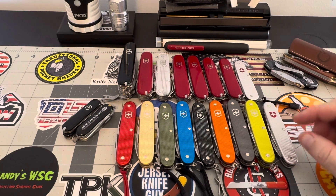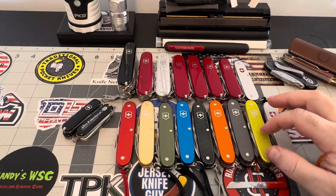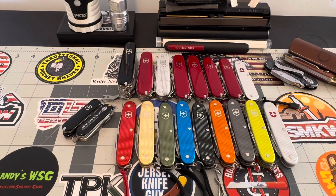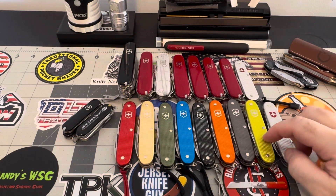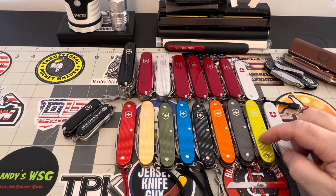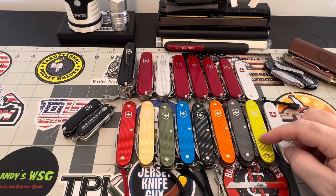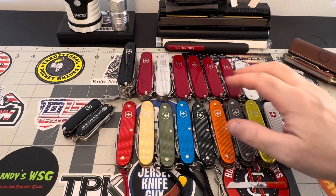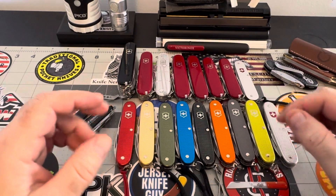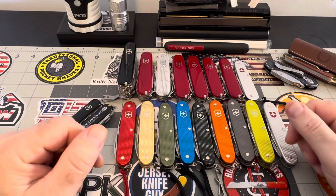I just picked up this one — I forget the exact color, I think it's lime something or other, I gotta look it up. I just picked this one up, and I have another couple that I want to pick up to add to the collection. The whole collection needs refining and there are pieces I want to pick up.